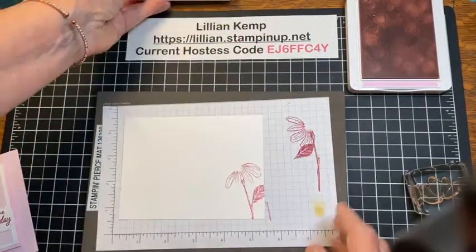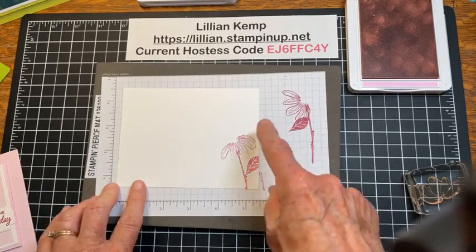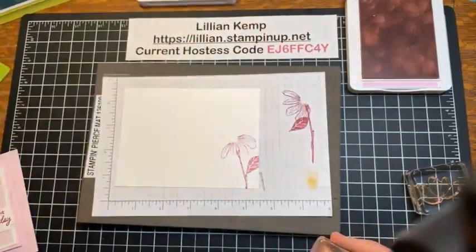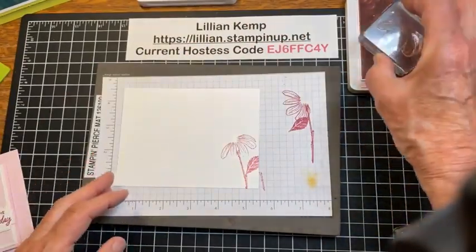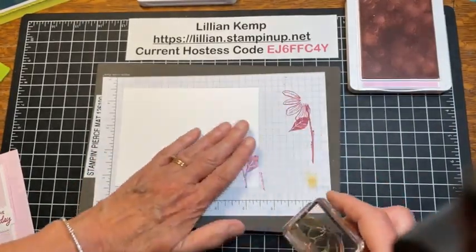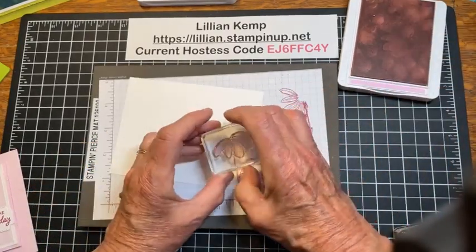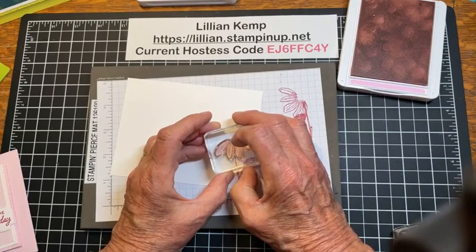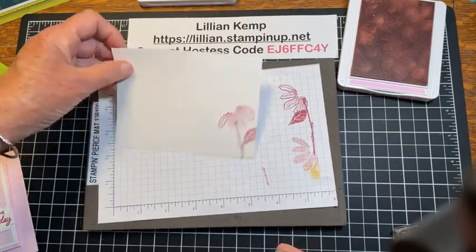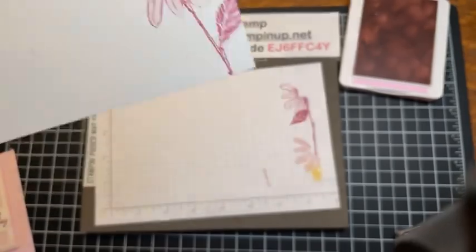I could be doing the same thing on the envelope as well, but I won't tonight. Now I am going to bring in the bubble bath, and we're going to fill in the bubble bath. So this is the two-step part. This is going to go right down over top and color it in for you. And this is like magic. This is one of the things that sold me on Stampin' Up. They had a tulips set that did this, and I thought it was like magic. So you can see there how it fills it in.